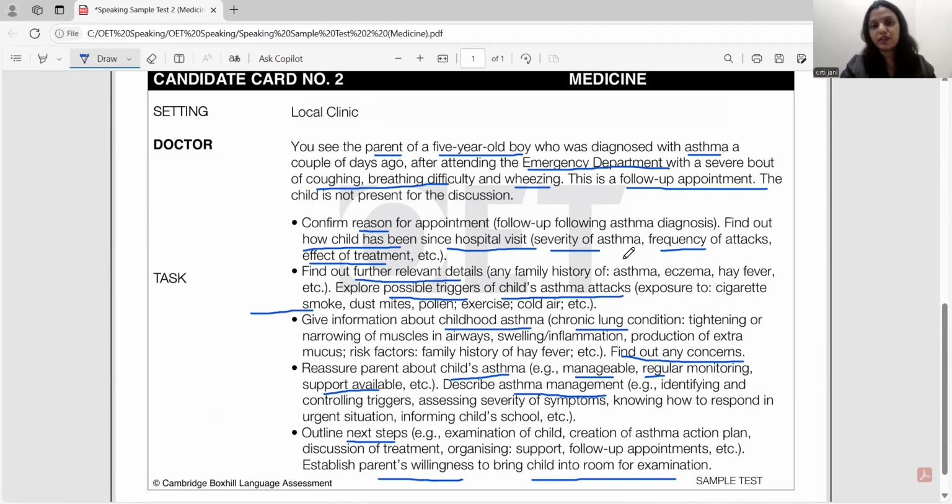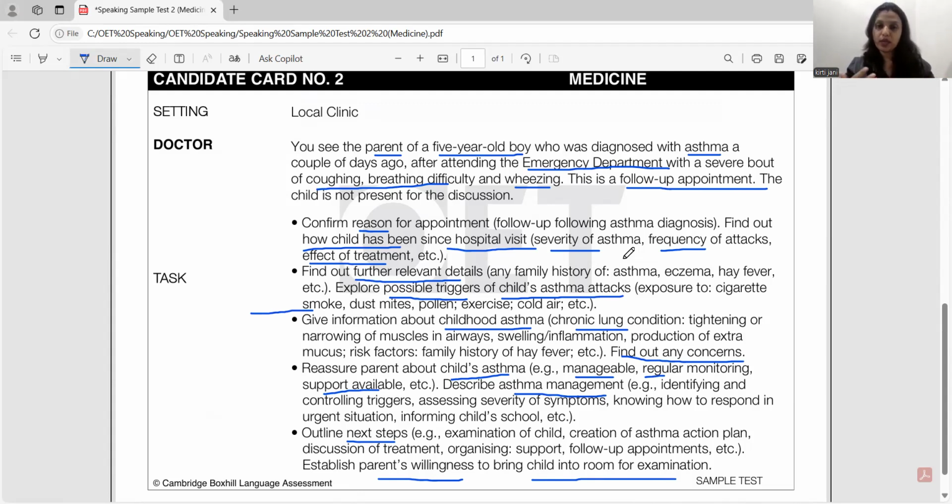We can understand that this is the first interaction, so we can introduce ourselves and move to our first bullet point smoothly. We can also connect some background information about the child's visit to the emergency department with so and so complaints, and then bring the parent to the point on confirming the reason.